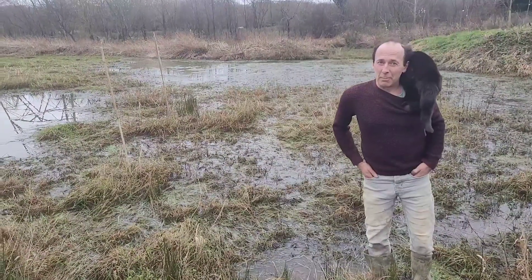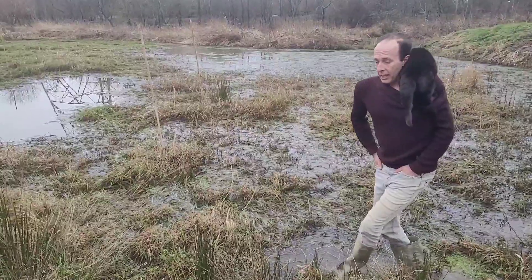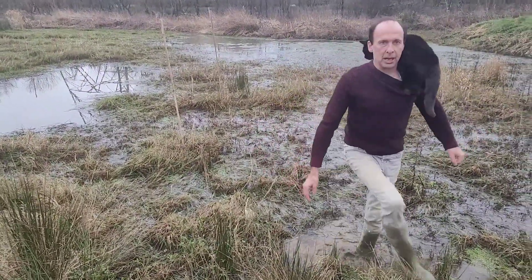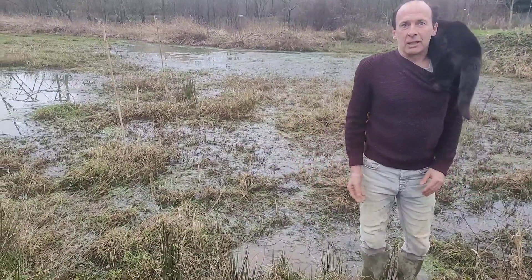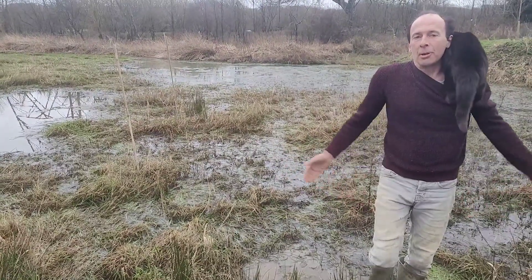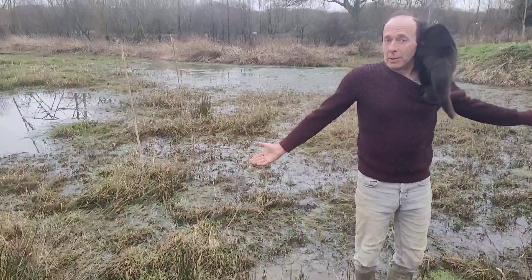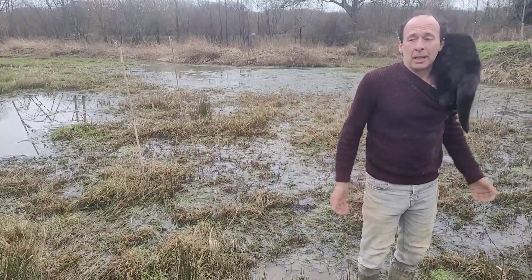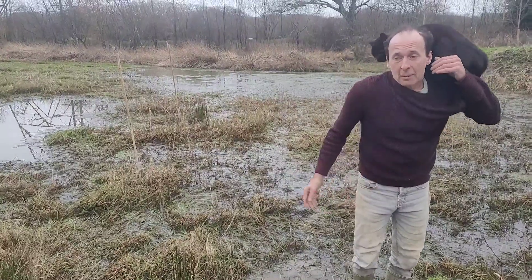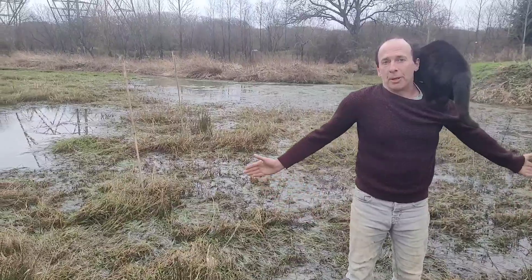This is a pond that's not actually built yet — there's quite a lot of ice still. It's really a topsoil quarry at the moment, not a pond yet, though it will be. It's holding the water really well because it's clay — it looks like a pond and acts like a pond, I can even row around it. But technically it's not a pond yet. This will be the third pond.